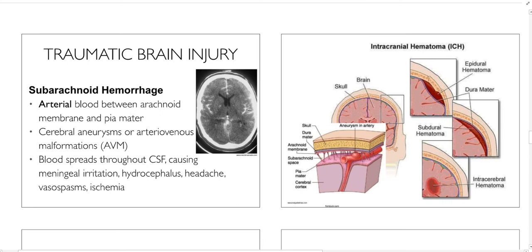or arteriovenous malformations. So the cerebral aneurysms, that's going to be right here. That's going to be this little pocket of artery right here. So this is how it's supposed to look, nice and tubular. But then part of the tunica muscularis, the muscular part of the artery, weakens. For whatever reason. There could be maybe hypertension, cancer, any number of things. And so part of the wall weakens, probably mostly the tunica muscularis, and it bulges out and has a super weak, super thin layer of blood vessel wall there that is very susceptible to popping.